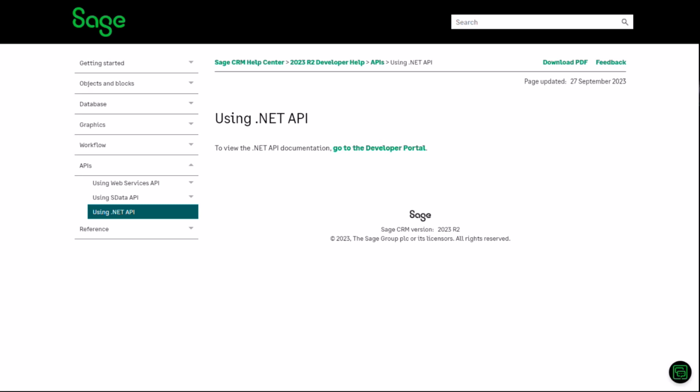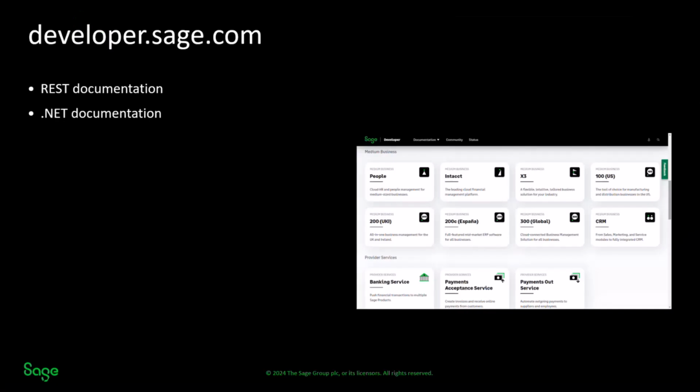One of the things that we're very pleased about within the Sage CRM family of APIs is how well they've been adopted and moved over to developer.sage.com. So alongside the REST API and the client-side API, this is where you will find all of the documentation for using the .NET API. So that's in developer.sage.com.